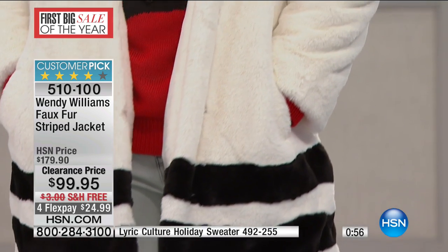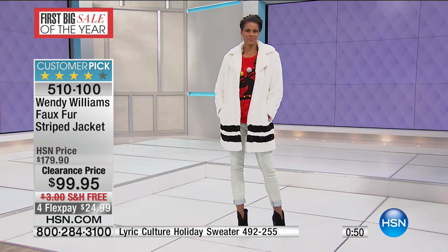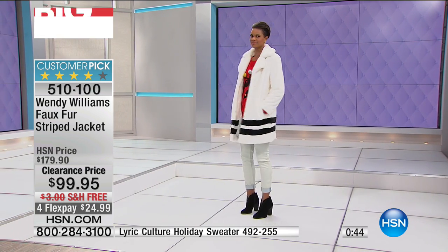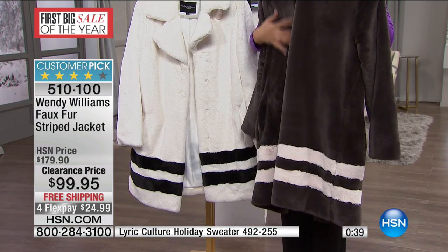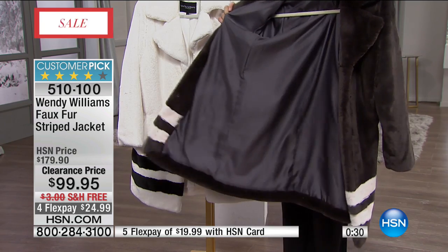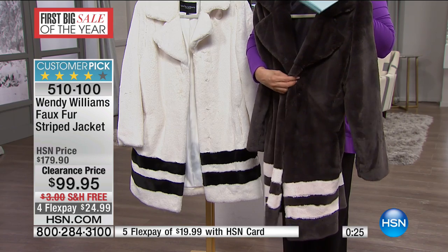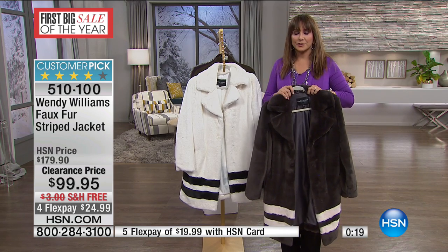If you love to dress differently, we've got clothes for you. If you love classic looks with a twist, that's where this jacket comes in. It's very high quality and so soft. Put this with winter white and a dress. The interior lining fastens with furrier-style hooks and eyes. We need to get to that sweater — item 510100.